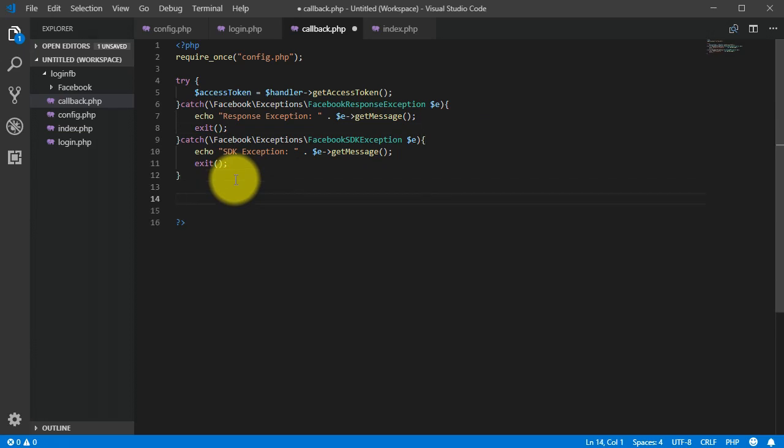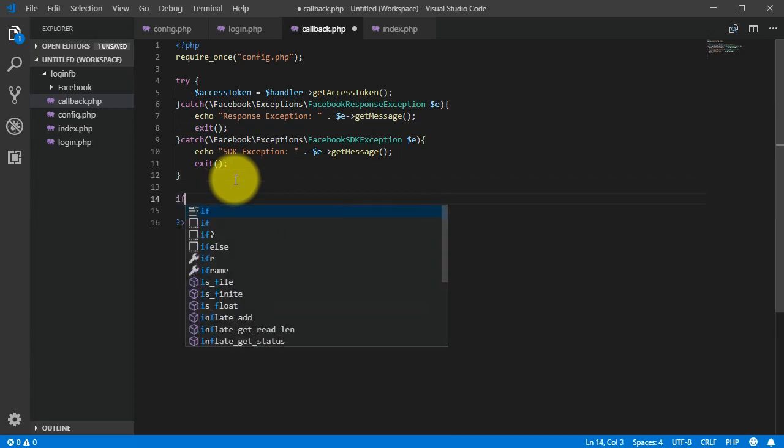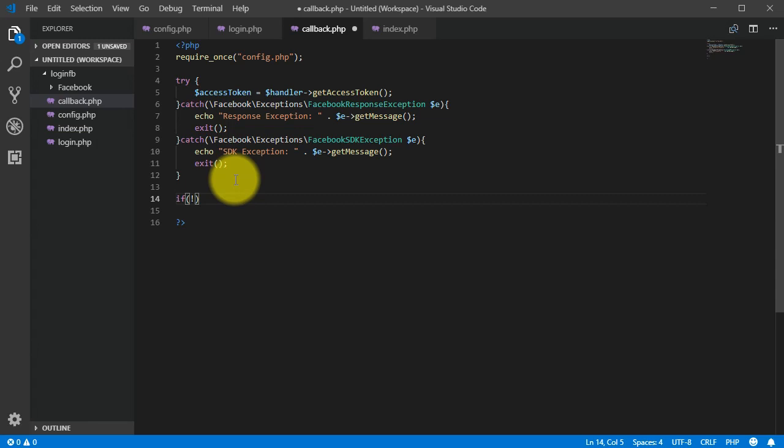Okay, and then below here we will check if it's different, which means if there isn't anything in our access token variable. So if the access token variable is empty, then we just want to redirect the user to the login.php file.